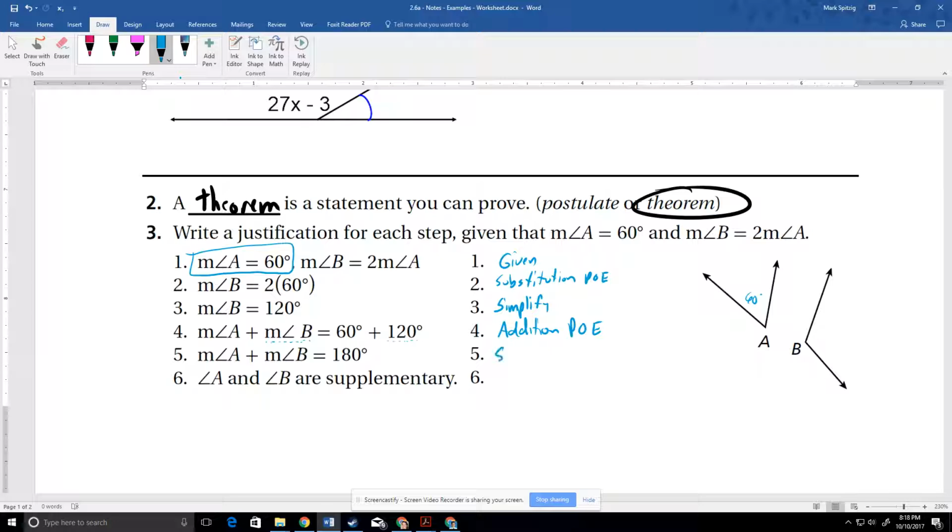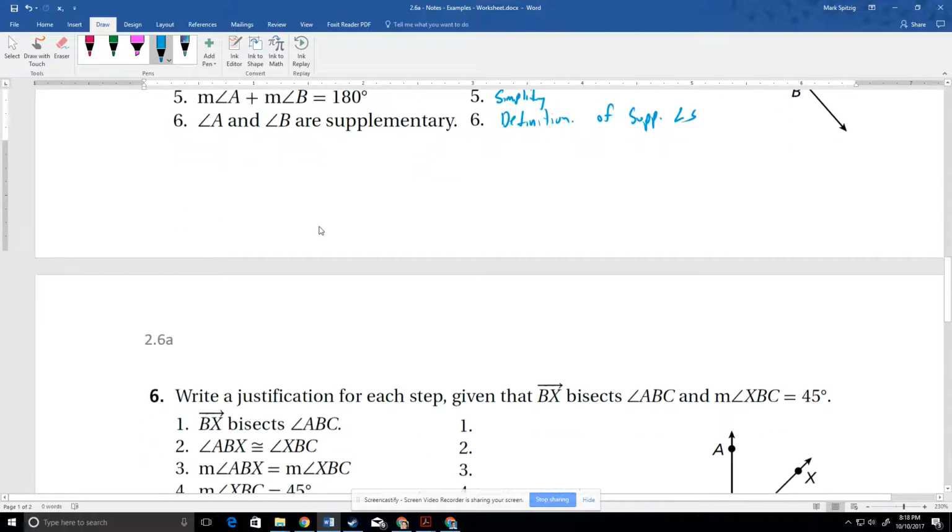Finally, again, we still simplify. We're adding in this case, again, not addition property of equality, because we're just adding those two numbers together to get that. And finally, we're concluding that A and B are supplementary, which is what we're trying to do. Simply because if A and B are supplementary, that means they add to 180. So if they add to 180, they're supplementary. That's just the definition of, oops, I don't know why I put a period there, of supplementary angles. Perfect. So far, so great.